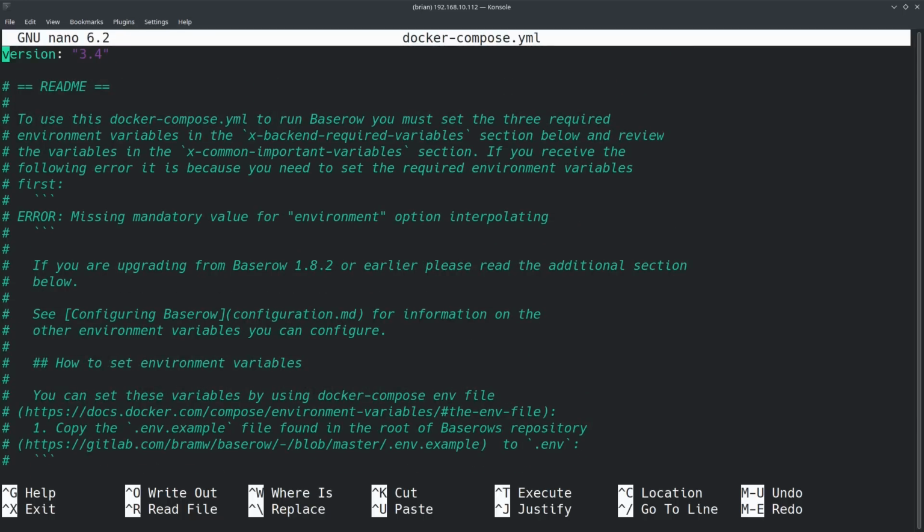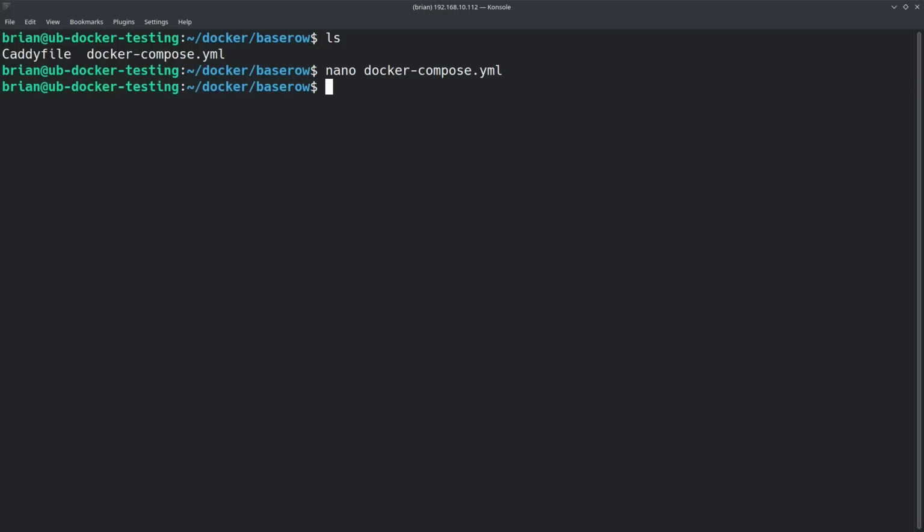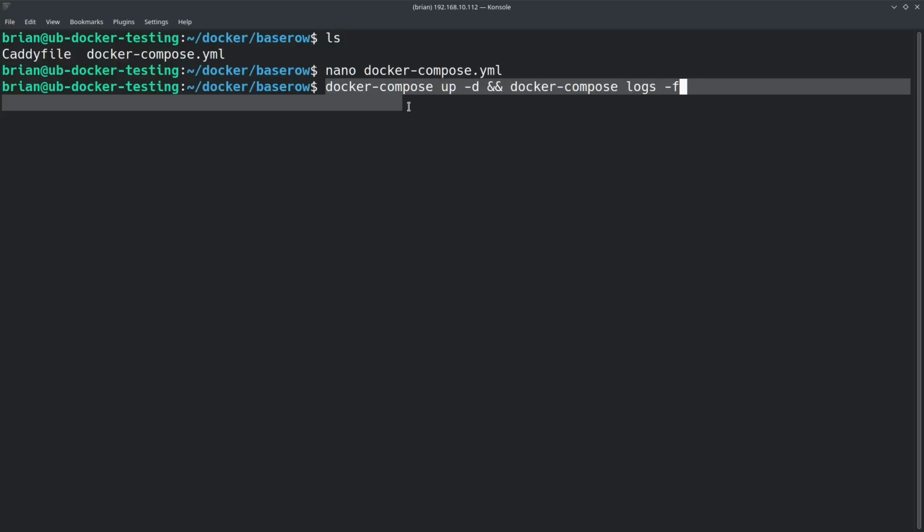So I'm going to just do Control-O, just to make sure, and X. And we're going to do docker compose up -d, and then I'd like to do &&, docker compose logs -f. What this means is bring up my Docker container in daemon mode, which means it'll continue running in the background even after I stop the command from running. And then after that's done, show me the logs and tail those logs so I can see what's going on in it. So I can see the logs immediately. I don't have to type in a separate command. That's all it is. I'm just saving myself a little extra work at the end.